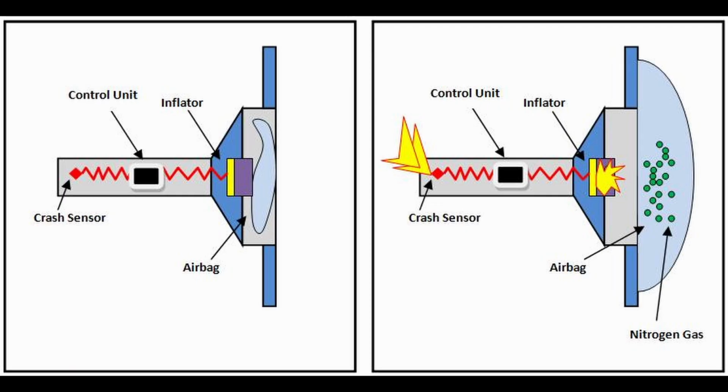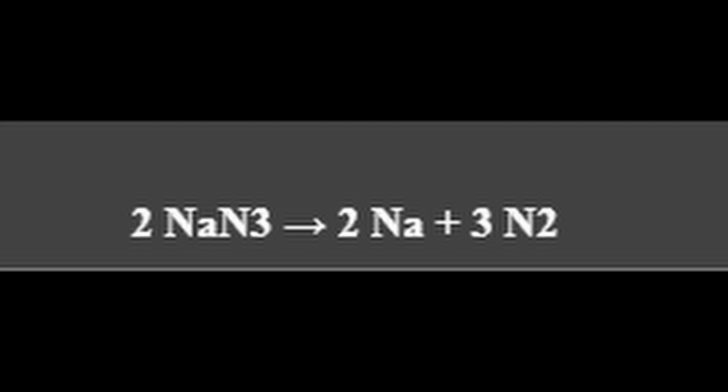Let me explain a little bit about how nitrogen affects the system. At the moment the gas is released, it fills the airbag pouch, causing it to expand really, really fast. The expansion is almost instantaneous, since it being fast is necessary to cushion the impact of the passengers. For this reaction to happen without issues, it is necessary to have a balanced reaction as seen in the image above, as well as have an appropriate amount of sodium azide inside the airbag.